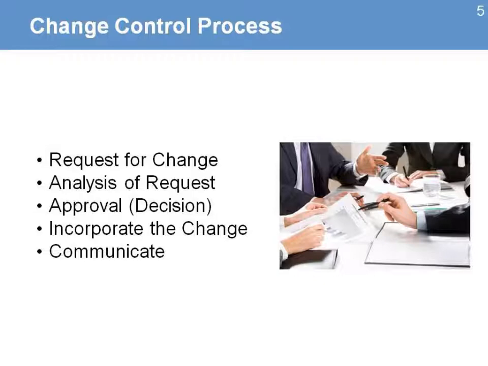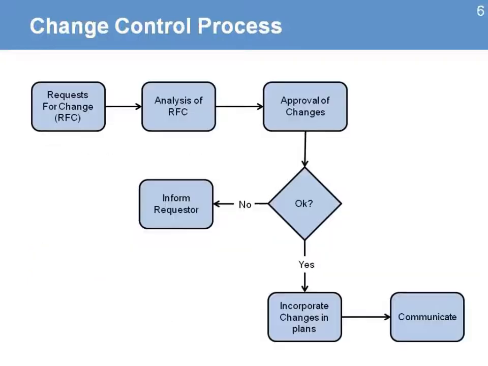The change control process, these are some of the steps. We have the request for a change, the analysis of the request, an approval, we incorporate those changes, and then we communicate. Here's a flowchart that explains a little bit that process. We begin with a request for change. It's better if this request is a formal request, something that comes in writing, rather than something that's done over the phone or via email. The idea is that we need to be able to have some documentation that can help us then use that information as we make progress during this process.